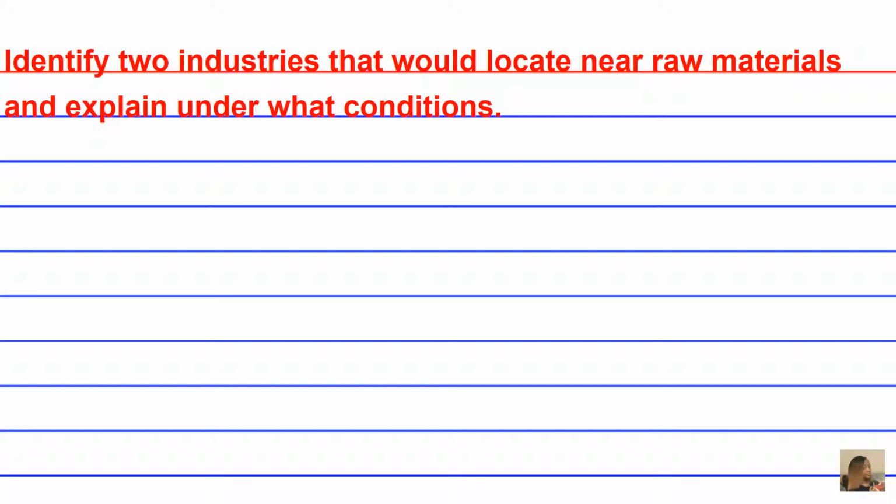So, an example of an industry that would preferably locate near raw materials is the copper smelting business. And smelting, for those of you who don't know, is the process of extracting a metal from its ore. The ore is like the raw condition you get it out of the ground as. And you do this by processing it through a series of heating and melting steps, okay?